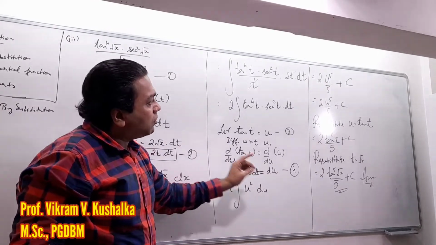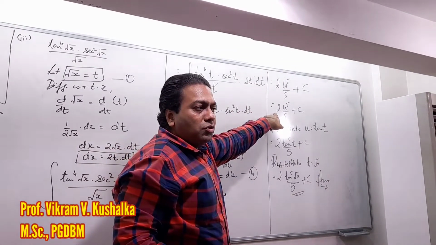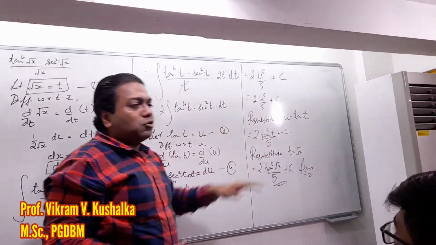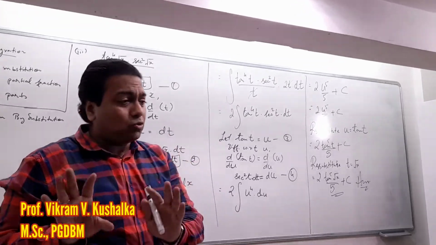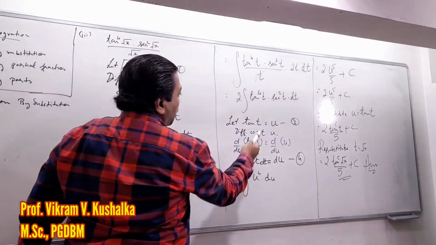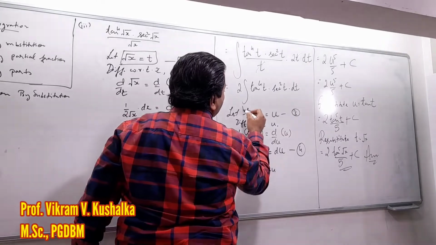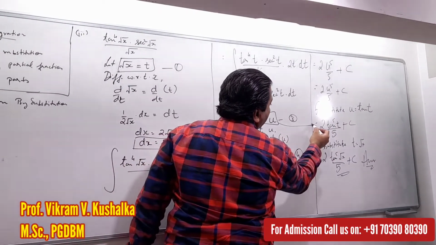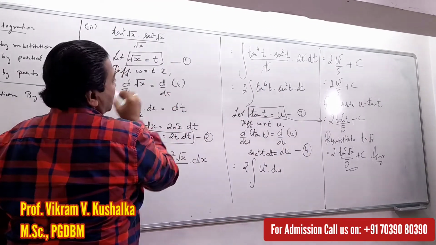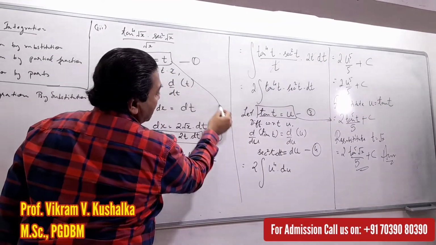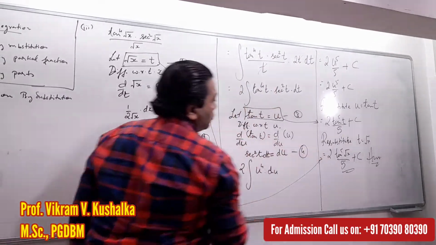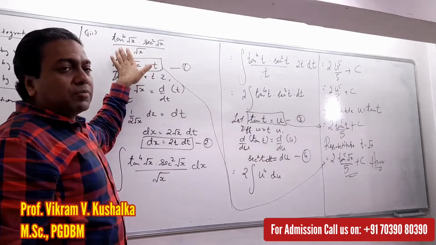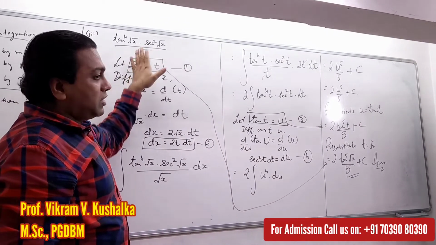So you will have to again do the substitution, get it in a simpler format, and we got it. Integration of u to the power of 4, which on integration finally gave 2u to the power of 5 upon 5 plus c. And then we do the resubstitution. 2 resubstitutions we are doing. Which are those 2 resubstitutions? The first one is for u, that is u is equal to tan t. This I am resubstituting over here, correct? And the second resubstitution is root x is equal to t. This I am resubstituting over here. And that is giving me the final integration for tan to the power of 4 root x into sec square root x upon root x.